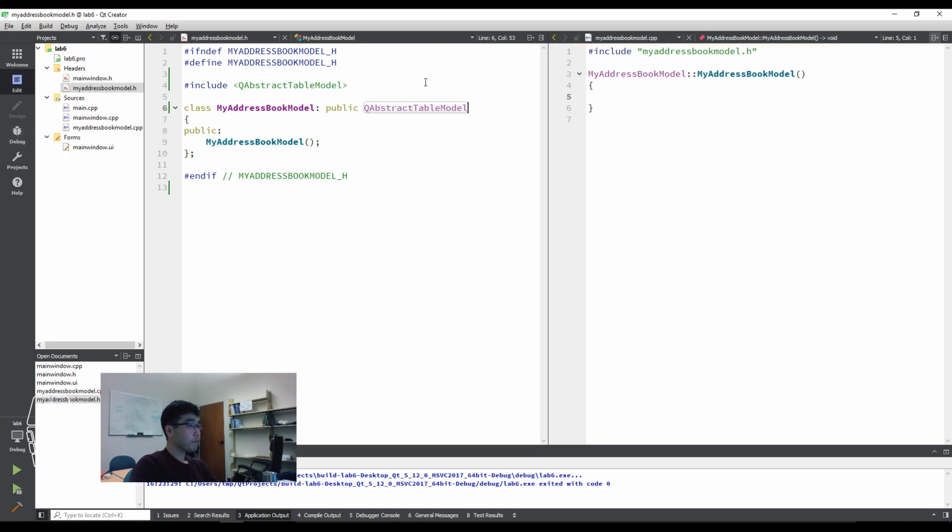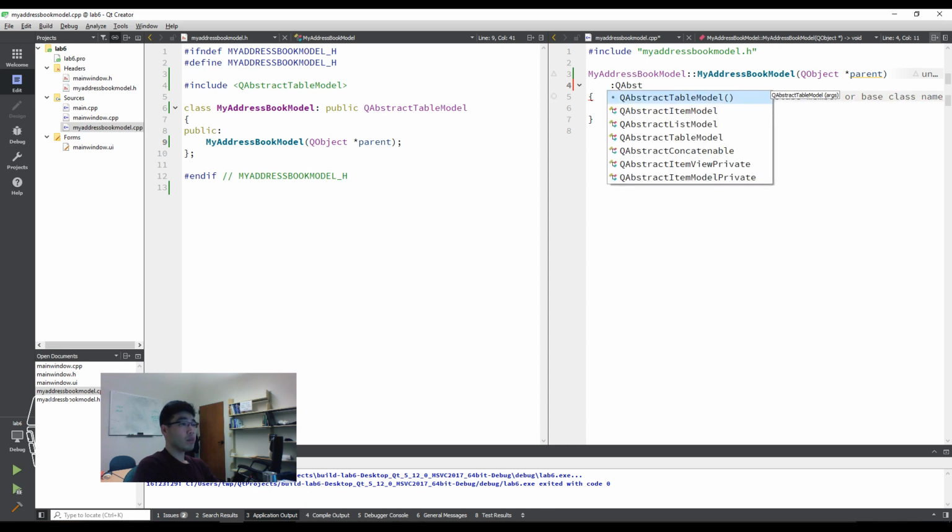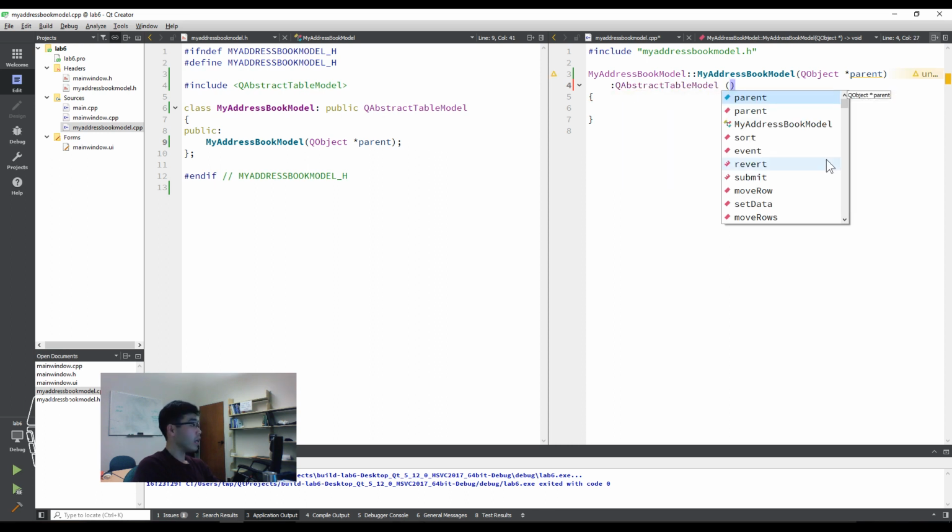And here I would like to ask you to make some small changes, like a QObject parent in the constructor, like this, and here as well. This is actually an inherited model, so you need to specify QAbstractTableModel and parent like this.